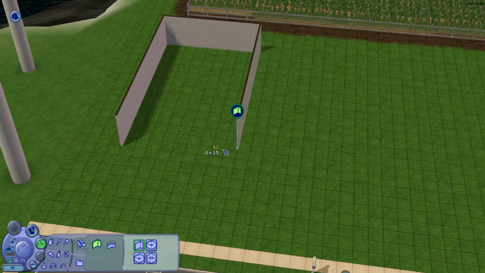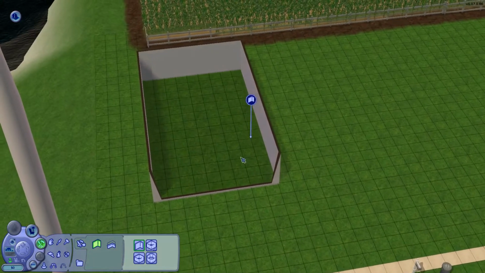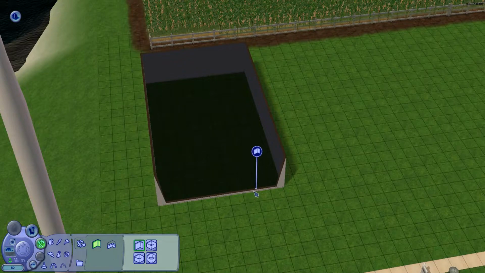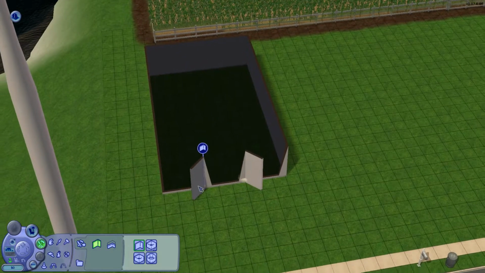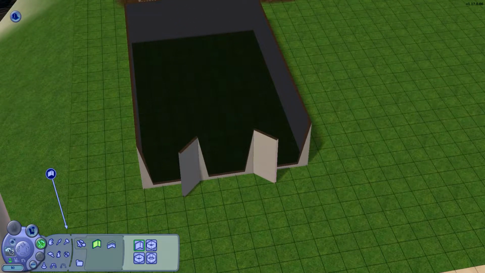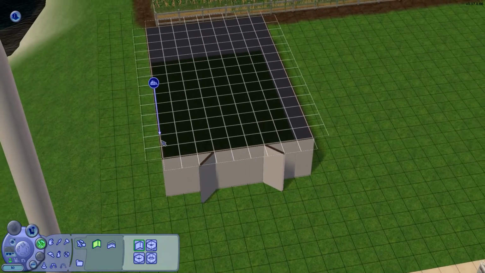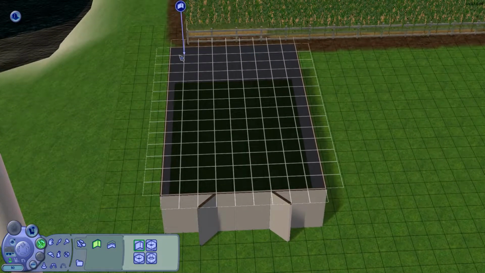It doesn't really matter what size you make it, as long as you make sure there's an entrance, and on the second floor you have to make sure there are 2 spaces, on the left and the right side.